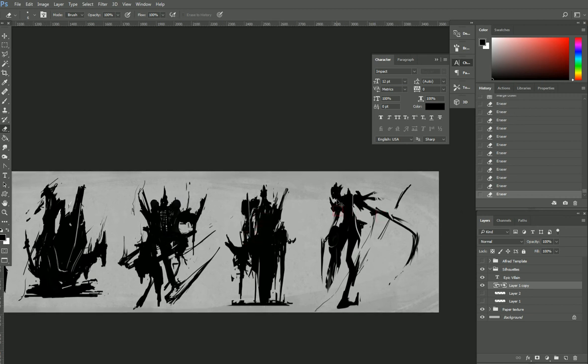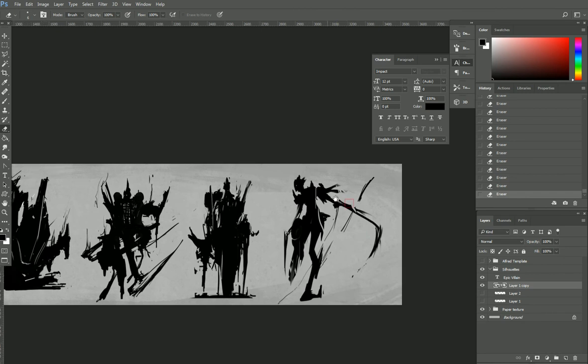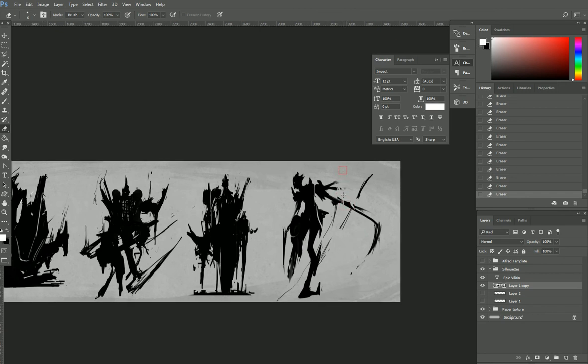Cutting straight lines across these designs. It should look pretty cool.